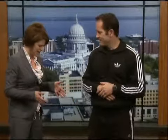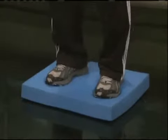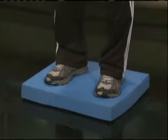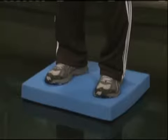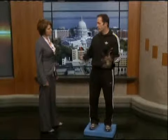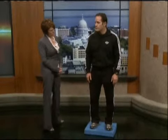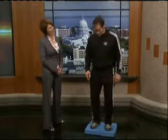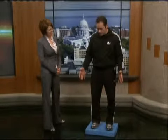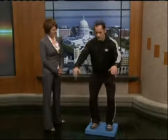You have one tiny piece of equipment here. This will really change, or at least give you a leg up on your legs and your glutes. A great way to not only hit legs and glutes, but your balance and coordination too. It's just called a balance pad. A few exercises we can do on here to work balance, but also strength and coordination.